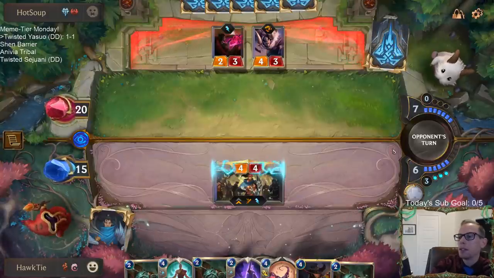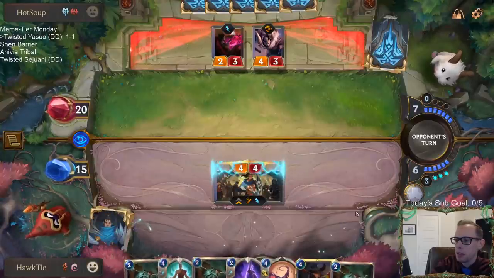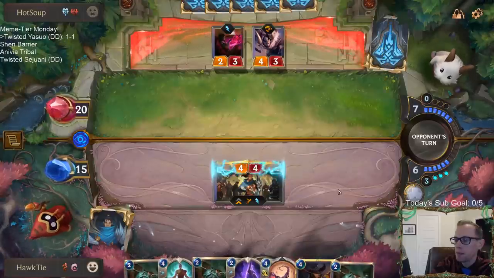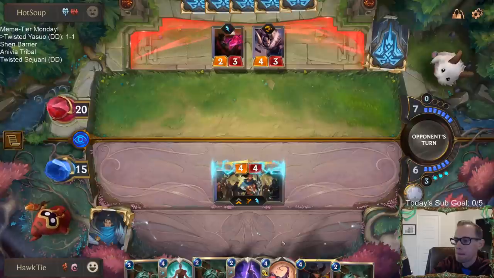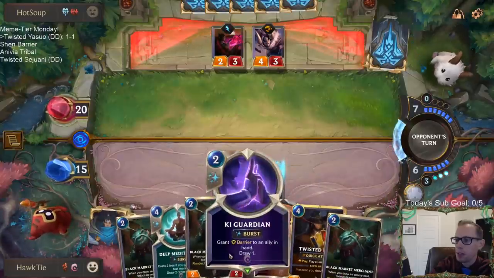So this is where it's difficult, because I would like to have Twisted Fate in play before I start drawing all these cards with Black Market Merchants to try to level up Twisted Fate. You know, because we have a lot of draw potential in hand.